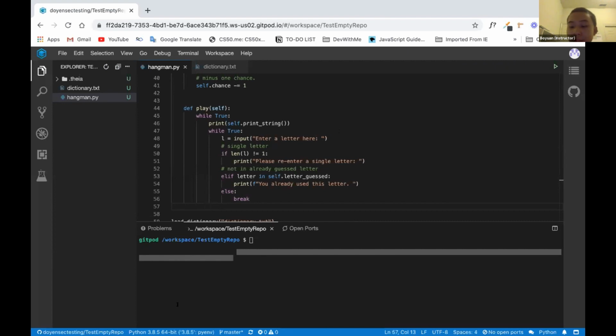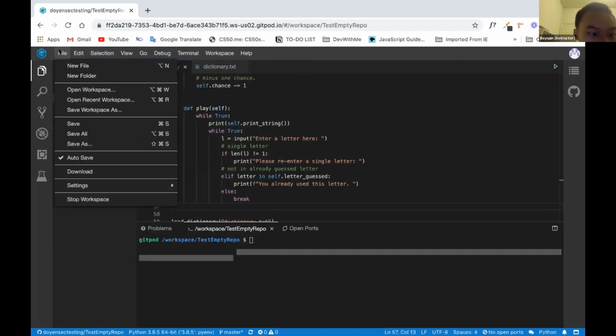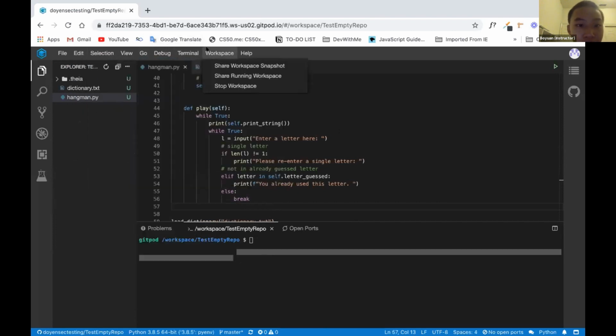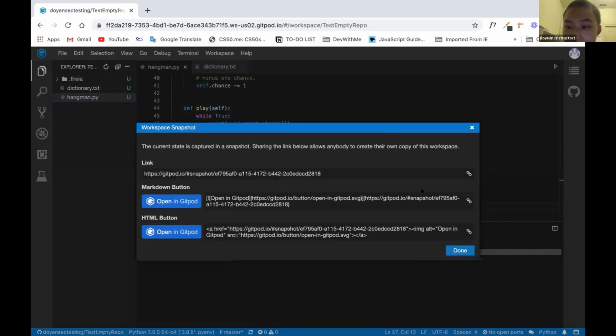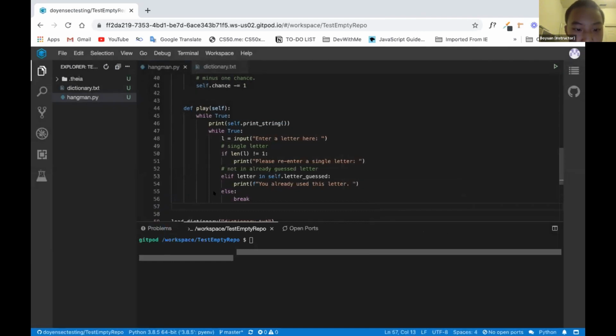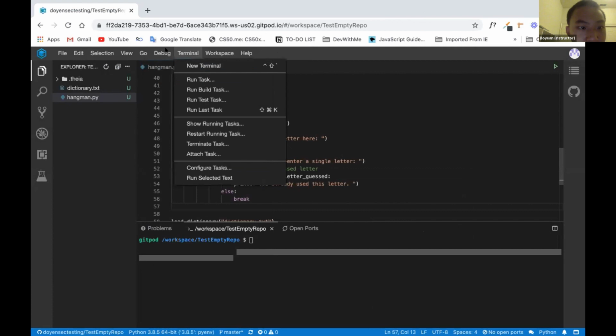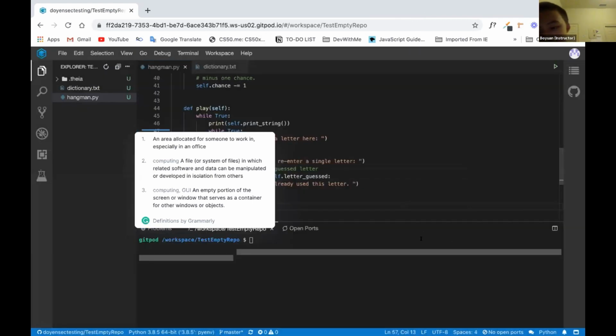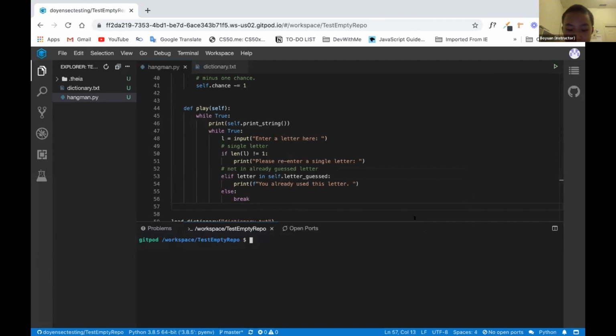Okay, Peter, I don't know why that happens. Try clicking on commenting multiple times, or maybe click on redo. You can take a look. I can just show you a snapshot really quick. Let's see the snapshot copy. Oops, it didn't get copied. Then click on it and that should create a new Gitpod for you. You can click on this new Gitpod link. I sent it privately to Peter.